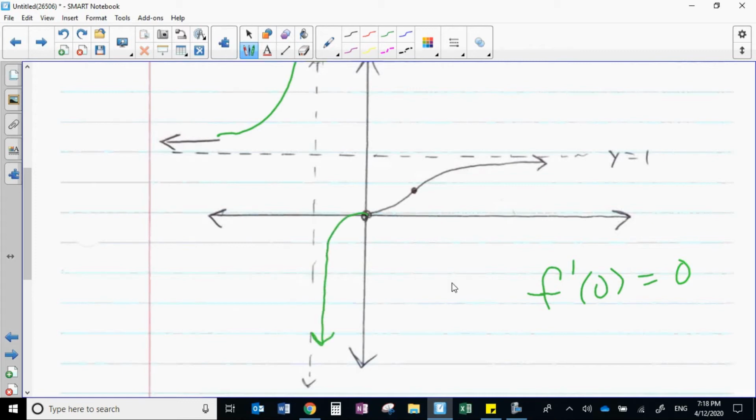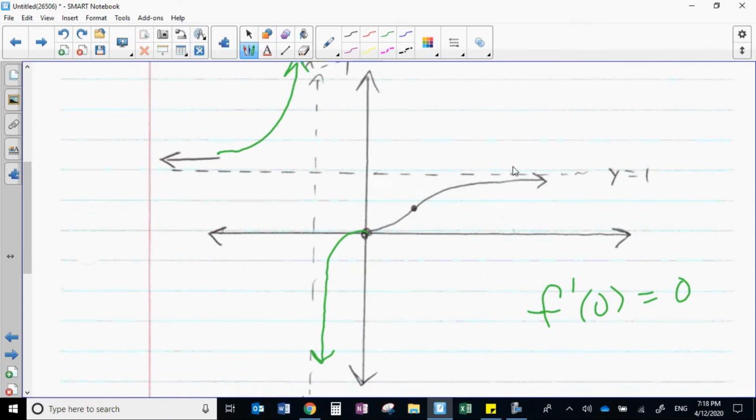Okay. Now, that's what that graph looks like. If you want to put that in Desmos, you can. You'll obviously get a bit better of a picture of it, but that's pretty much what you'll see. And you might also be wondering, hey, Mr. Elliott, maybe it can't be a turning point because it can't cross through the horizontal asymptote. That's not a rule. Graphs can cross through horizontal asymptotes. In general, they can't cross through vertical asymptotes, but they can cross through horizontal asymptotes. As it turns out, this one doesn't.